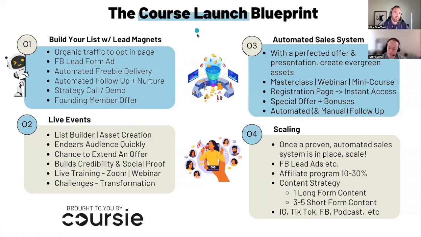The course launch blueprint. There are 4 steps that I tend to lead people through. The first step is building your list with lead magnets. Now, every industry, every market is a little different, so you definitely want to take what your audience would resonate with and go with that. But typically, this is what we try to do.